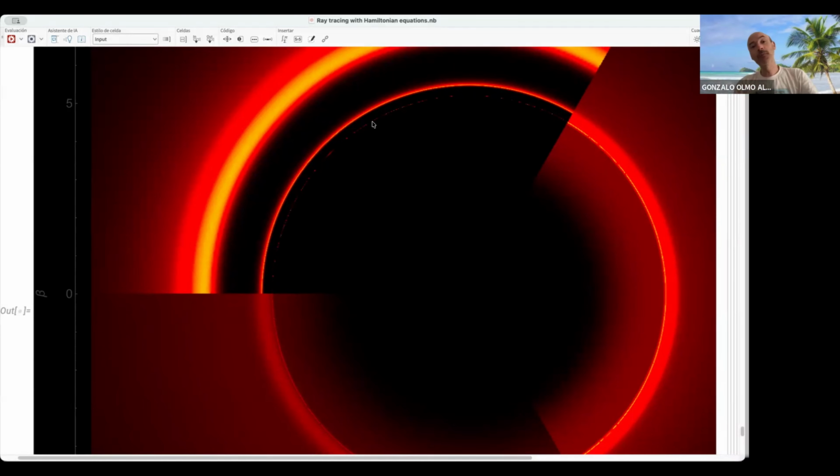Then we need to remove the foregrounds, in the sense that we need to remove the direct image and the lensed image, and then we will be left with the light ring. And here the light ring is the one that contains the fundamental information about the geometry. The direct image and the lensed image contain information about the properties of the disk, which is very interesting from an astrophysical point of view.